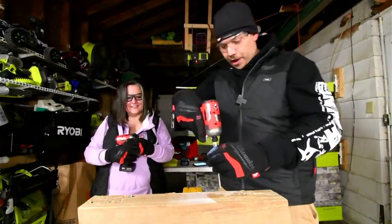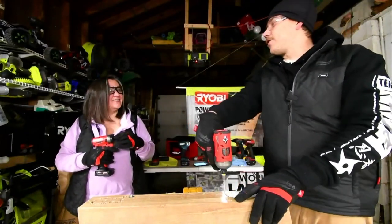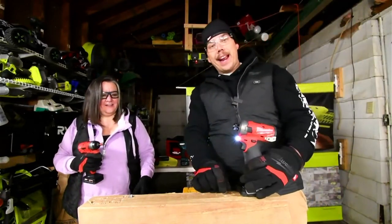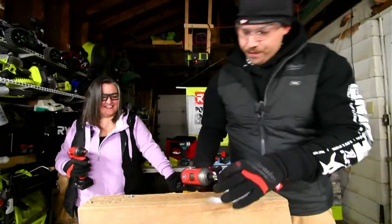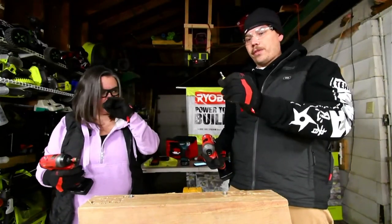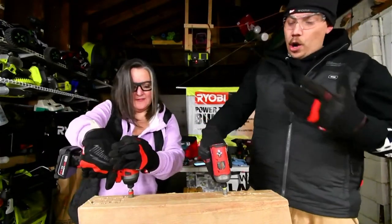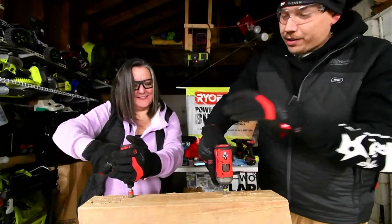Time. All right, let me drive this back in. Wow, that's quiet. And that is why they made the surge. Is that the Milwaukee that's having issues with the bit? No, because this is an old Ryobi bit from when I first started the channel. I found it yesterday. I wondered, now I know why I didn't use it. But it works. Yes, it does.